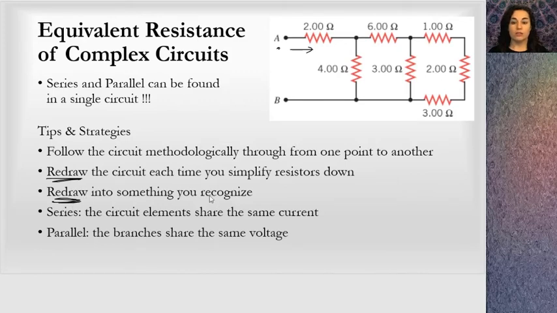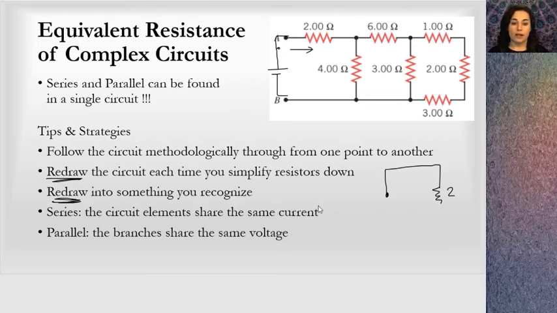Also, redraw it into something you recognize. This may not be the most intuitive way for you to think about a circuit and current flowing through the circuit. I personally like to put point A here. I assume that I might put a battery from A to B, and the current would flow in that direction, and so I would put the 2 ohm up here. And notice that it's a different orientation. I redraw it into something that I can recognize and make more sense of, and I encourage you to do that. You can redraw circuits as many times as you need to keep track of what you're doing.